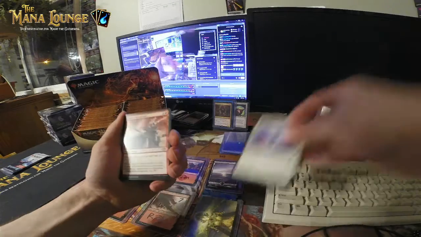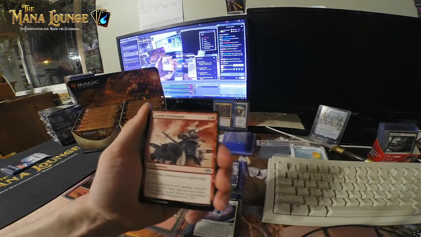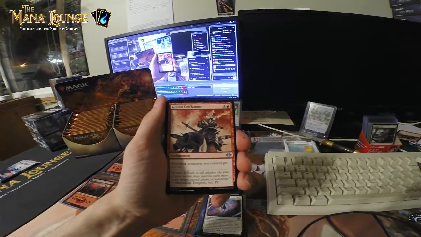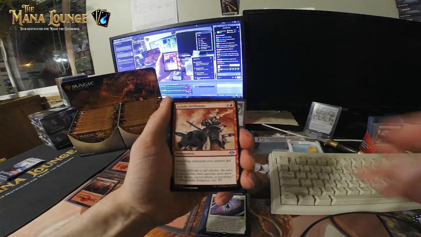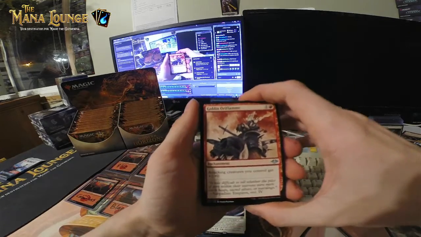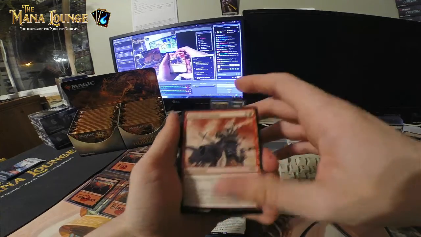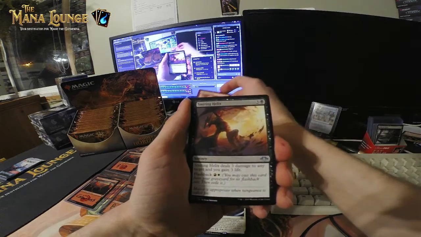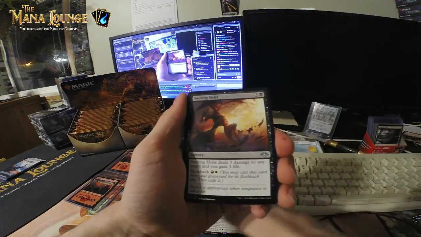Not bad, not bad. That's 8th pick. Let me readjust our camera here a little bit, actually. That's a little better. Got a Goblin Aureaflame for red. Packing creatures get +1/+1. Nice, nice. Where's red? Right here, 7th.